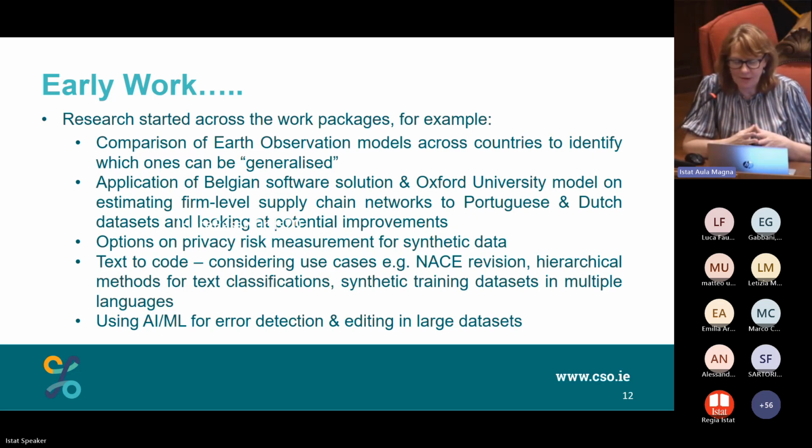So what have we been doing in terms of the work packages? Research has started across all of them, and some early examples are doing that comparison I mentioned around Earth observation models, so we can figure out which ones can be generalized. The supply chain network is taking a solution that a Belgium software solution and Oxford University have been working on, and beginning to apply that to supply chain networks in Portugal and in the Netherlands, so that we can see again how they can be applied more widely.